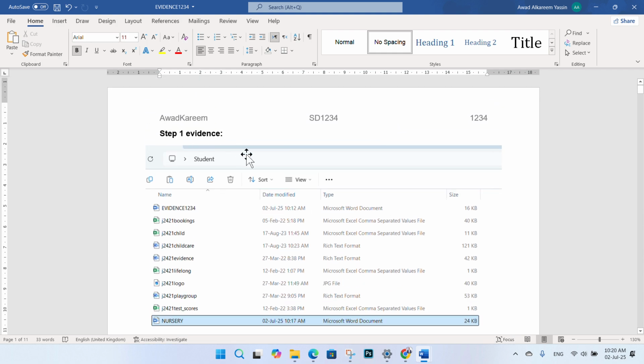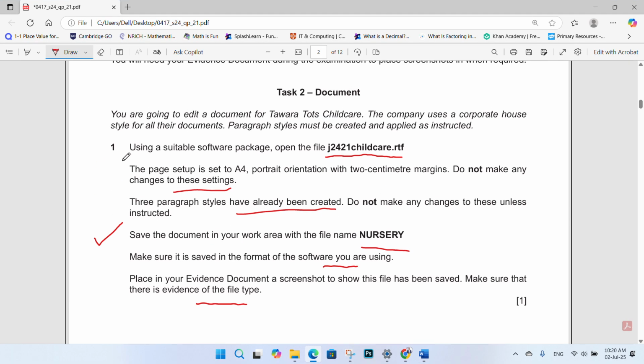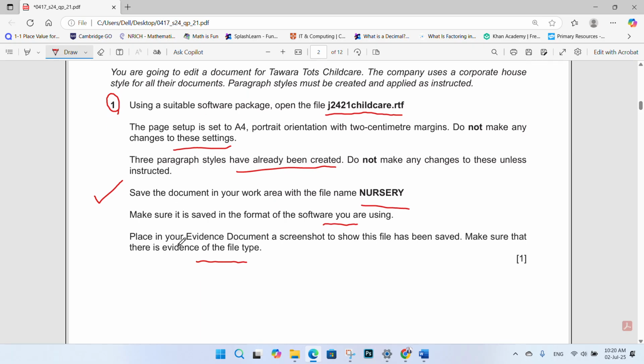Okay, so this is step 1, and this is going to be the first evidence. Step 1, that is because here this is 1. So this is going to be the first evidence, which is step 1 from the task.